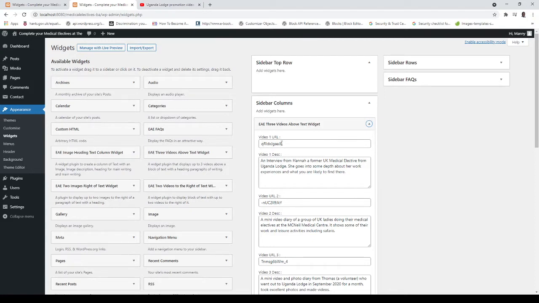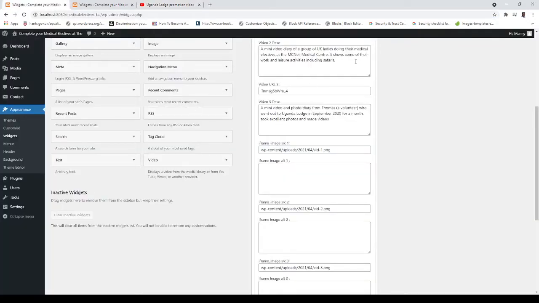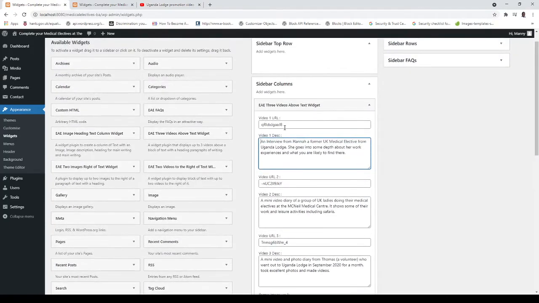You won't recognize it at all, but it's actually a code for this video here. So what this plugin does is it takes this code and converts it to a video.